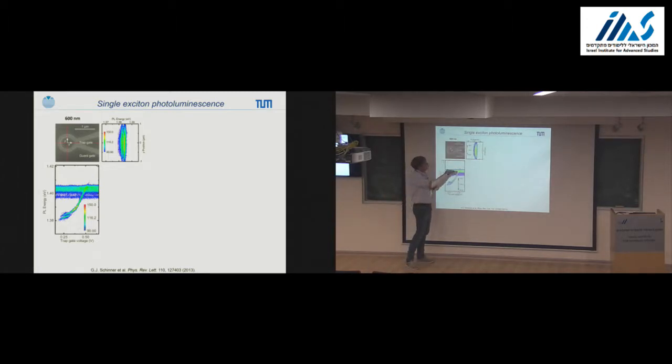We could also sweep the emission, because we now pump from the top and we measure from the bottom. So we could independently move or scan the lower objective. And we saw that the extension of this emission is something like 2 microns. This is the so-called point spread function when you take into account the geometry where your objective sits, and we measure 2 microns at 1.38 eV. This is very close to the diffraction limit that you get with the objectives we have.